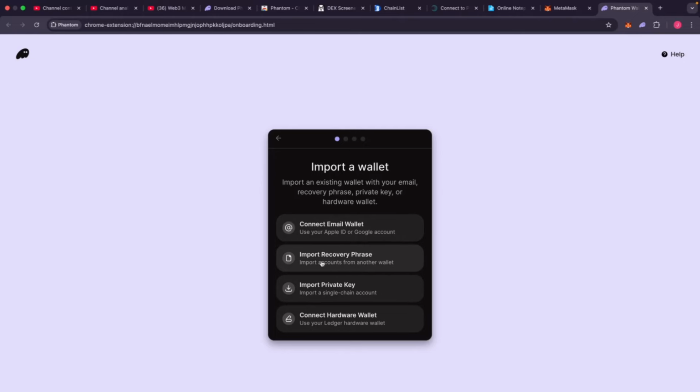Okay, see, if you import recovery phrase, the recovery phrase is those 12 words I told you, or they will tell you to import private key. There's also a private key, which is not like words. It's just like our wallet address. The private key looks like a wallet address, a different combination of numbers and letters, maybe FK01JKLM and all those kind of things. That's how a private key looks.